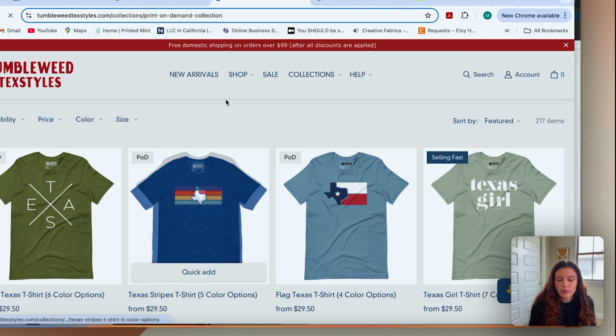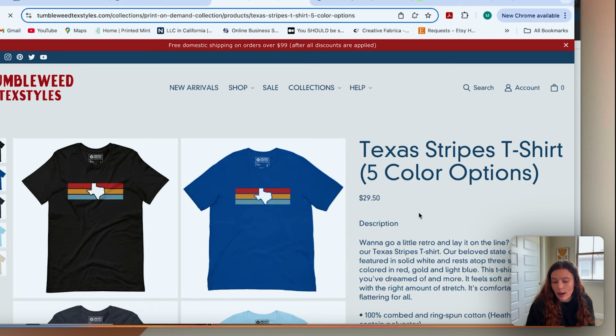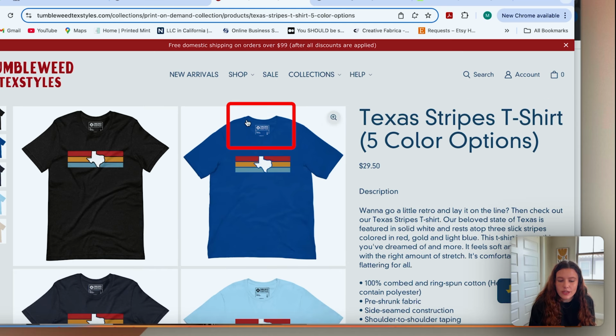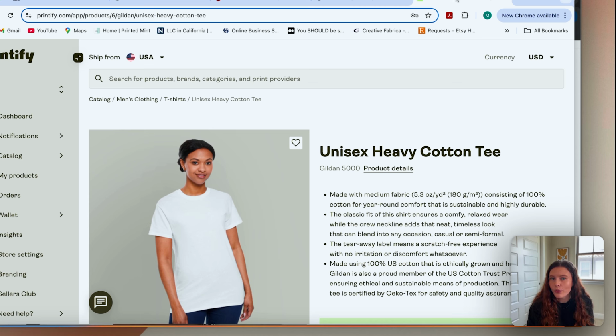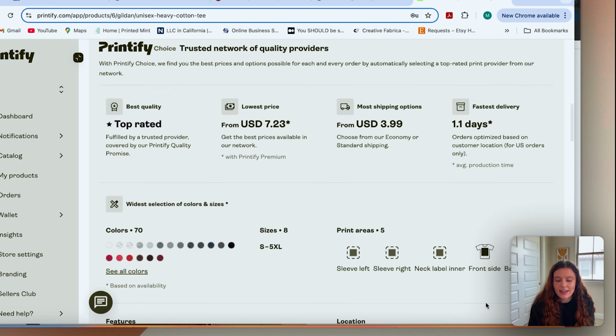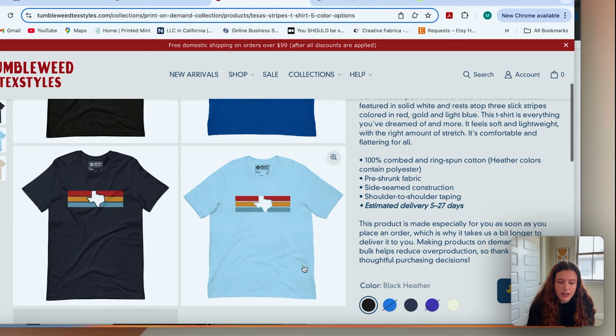And they offer a couple of interesting things here that we could absolutely do with print on demand. So if we see here, they actually use a custom neck inner label, which is something that is offered through suppliers like Printify that allows you to design the neck inner label to be completely customized to whatever you want for your brand. So it's cool to note that those are options that are happening in these super niched stores.